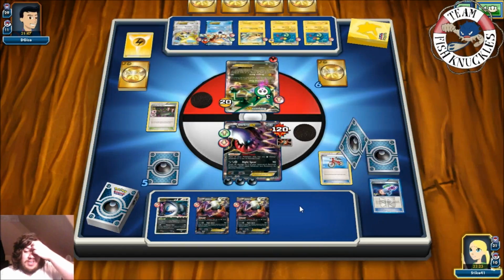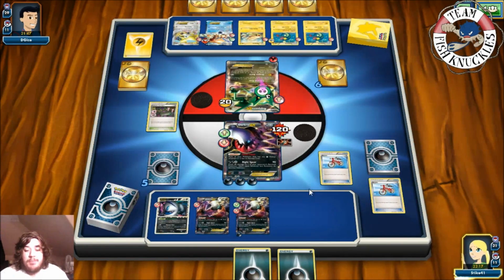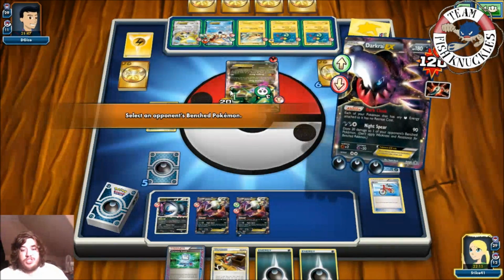Bike for 4. Let's see what we can draw into. There's a Dark Patch. Okay, so Dark Energy on this guy. We will bike for 2, and we need a bike before we take too many prize cards. So we're gonna Night Spear. We have pretty much a turn 2 for sure.